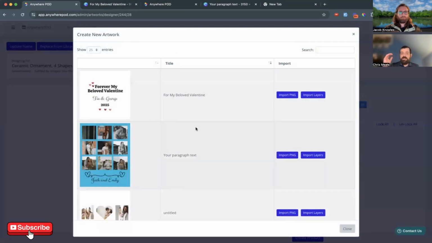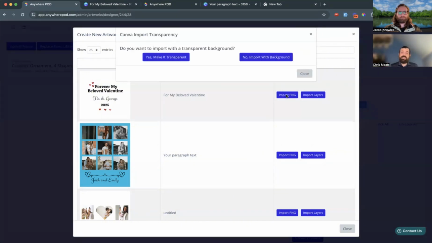It's going to pull up a list of all of the designs that I've created in Canva. The ones I've edited most recently are going to be at the top. So normally they're all going to be right here for you. And you'll see I've got a couple of options over here. The first thing is I can import from a PNG. So if I'm not doing personalization and I just want to import that as a flat file and skip having to make sure I've got the right dimensions and download it to my computer and then re-upload it and do all that, I can just import it as a PNG here, select if I want a transparent background or not, and it's ready to go.